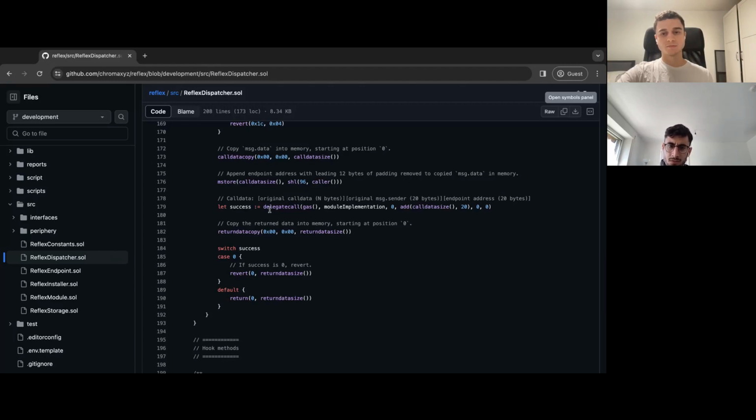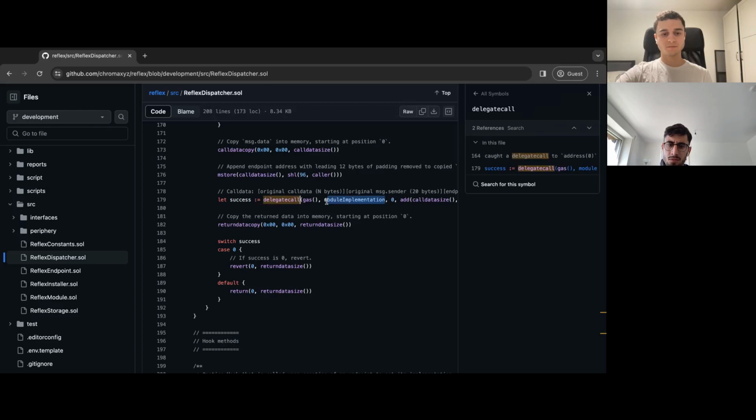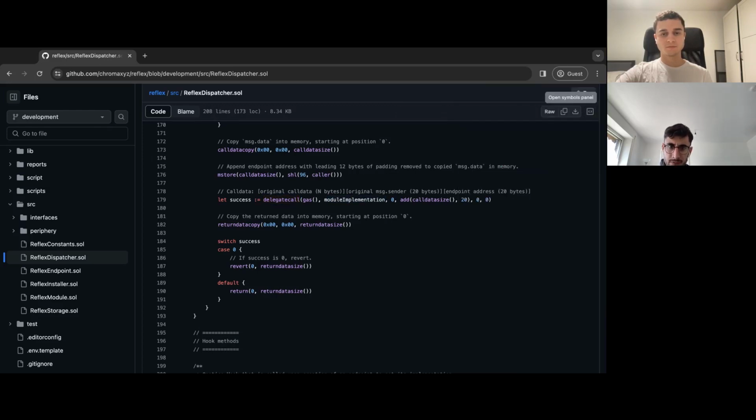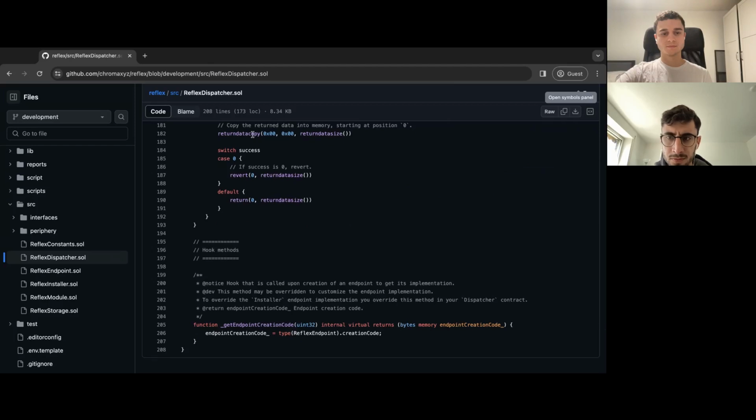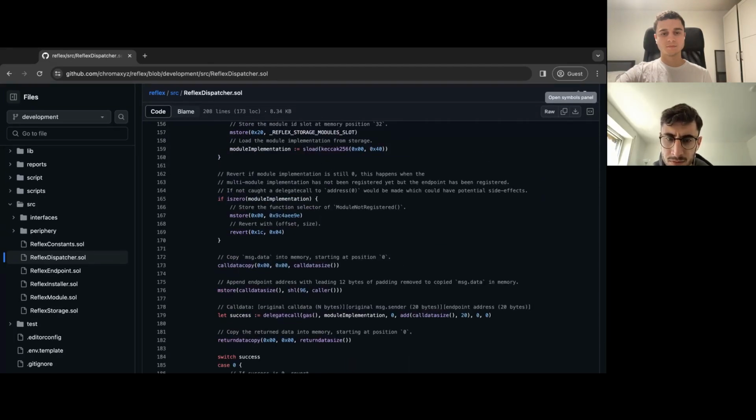And that can be used in various other ways. But crucially here, this performs a delegate call to the module implementation. So this is where this extension of core logic dispatched to individual modules happens, and then we just return with the data. So it's really quite simple in the flow.